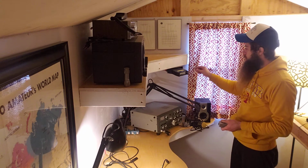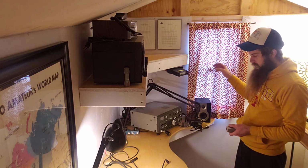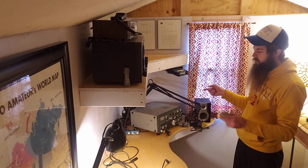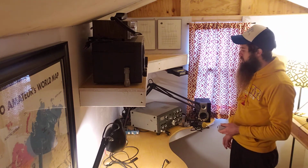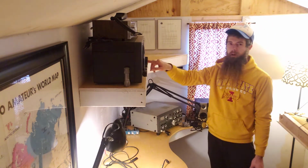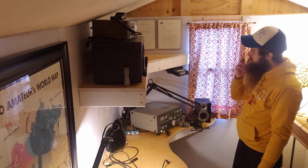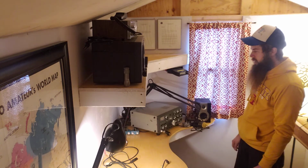It didn't work. I put a ferrite choke on the mic here. I tried it at the other end of the mic. That didn't work. I tried a ground lift on the mic. I tried a ferrite choke here. I tried crisscrossing wires, different power source, turning lights on and off, turning radios on and off, everything, and nothing would work. I put ferrite chokes on my power supply. I grounded the power supply. Nothing worked. Finally, I put a ground wire on the chassis of the radio, and it immediately got rid of the noise.